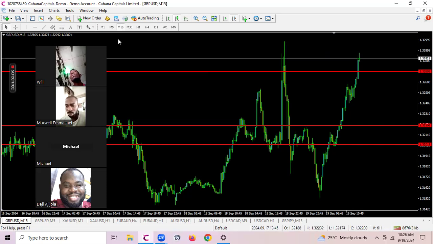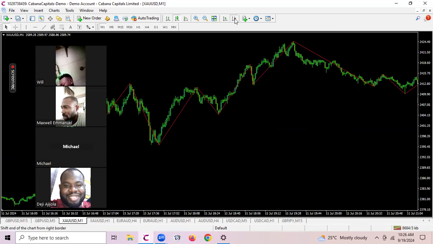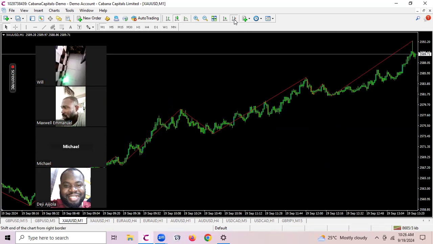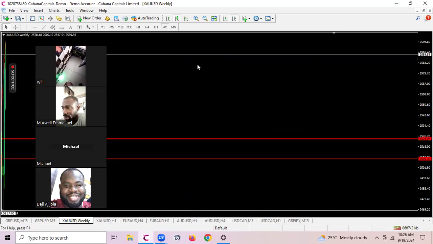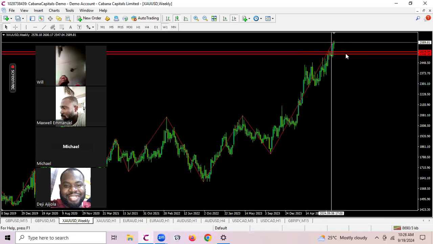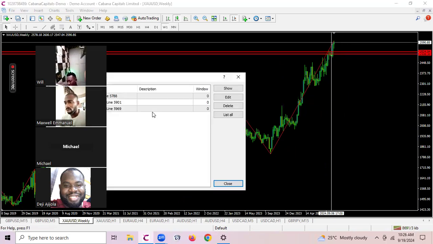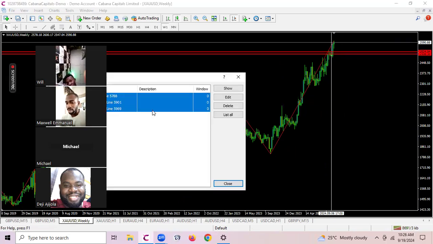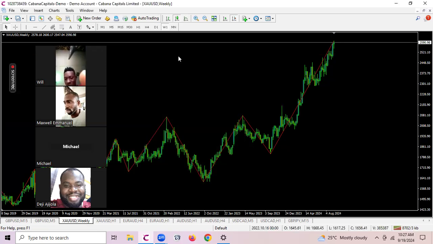Let's look at gold. Gold has been bullish for some time. Yesterday, it sold after the FOMC meeting. Well, my bias for gold for the week is bearish. But gold has not given me a good setup for a sell this week, but I'm still looking out for a sell on gold. Don't buy gold at the current market price.